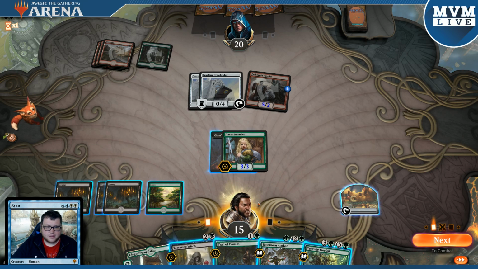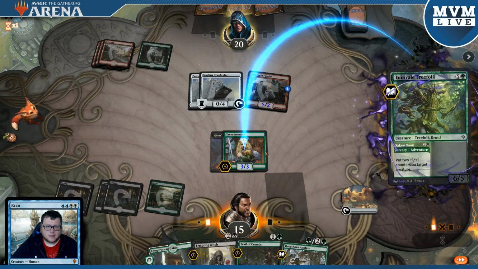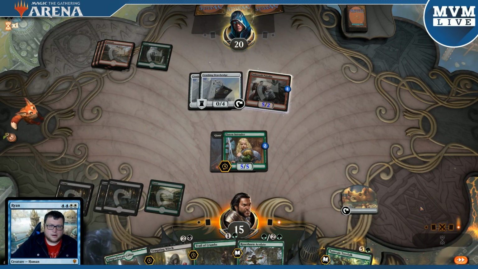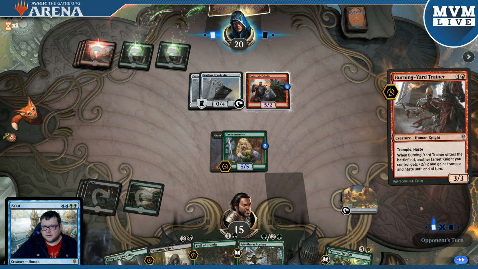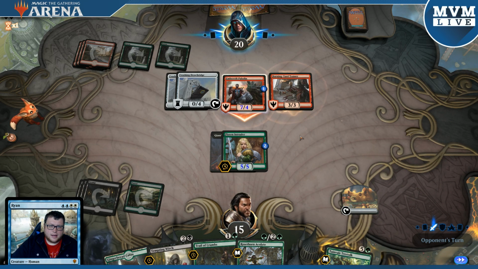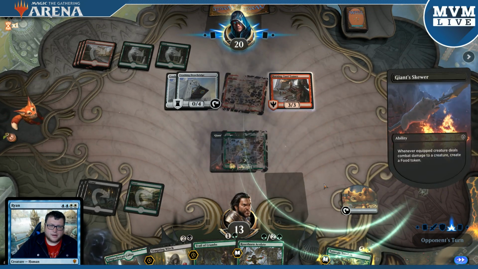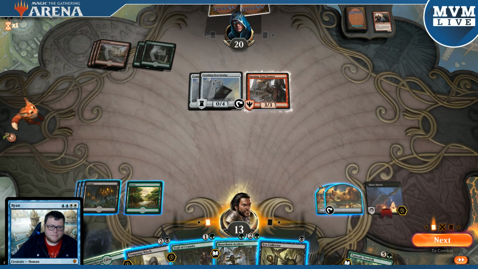Man, I don't want to lose this guy, but we'll see what happens. I don't want to let that paladin get through. Man, he is, well, I guess I am going to do it. I really don't want that paladin hanging around anymore. So, yep, I get my food token. Not bad.